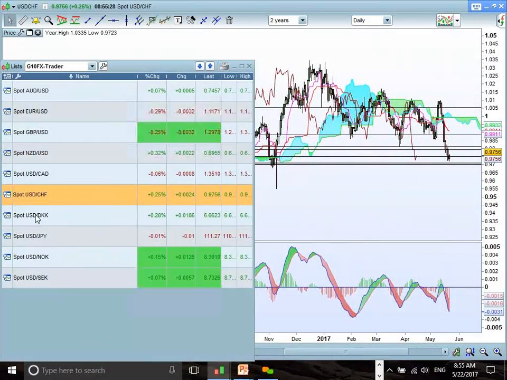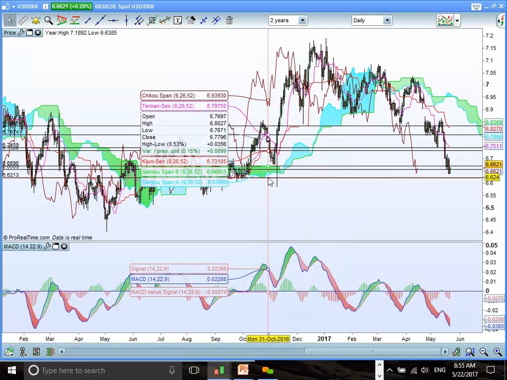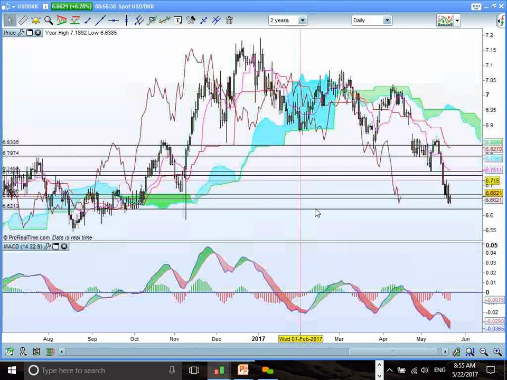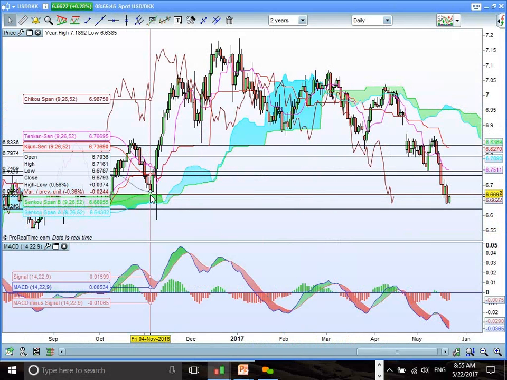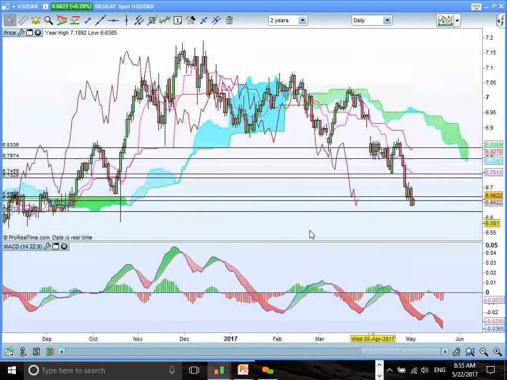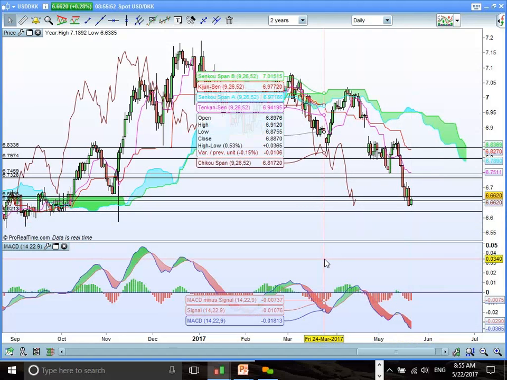Right, turning to the next one, US dollar Danish krone. Also looking at multi-month support lows here, getting close to the 6.620 support zone, so we could see a potential rebound there. It looks like it wants to rebound from the top end of the cloud chart shadow here. You can see this level, 6.669, is a major support zone. So watching very closely to see if we're going to get that rebound here, but we're in with this range of a potential rebound to this whole support area.